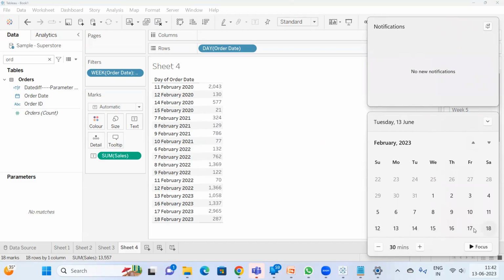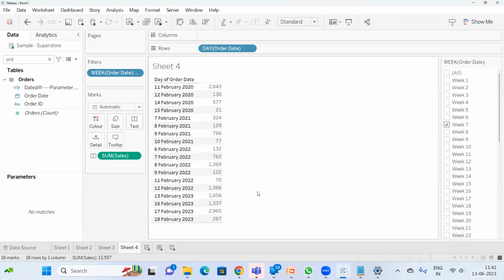That is your 7th week in 2023. But here also you are able to see entries from 13 to 18. Maybe there are no entries in 12, 13, 14, so that is why you are able to see from 13. Usually it has to show starting from 12th. So that way you can filter on week 7 and whatever weeks. In all those years, in all those months, wherever it belongs to, it will filter on week 7.